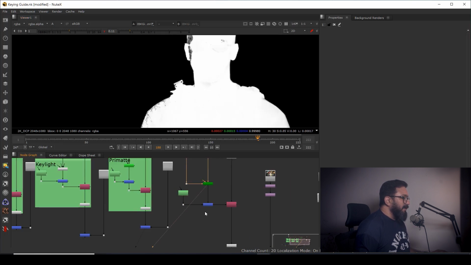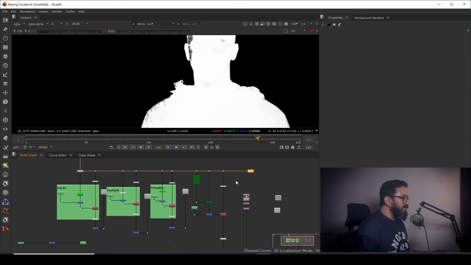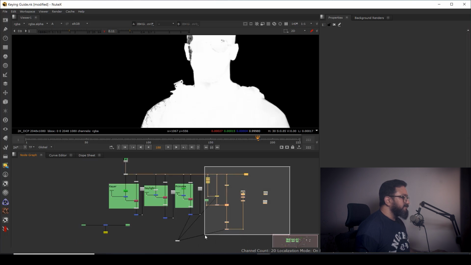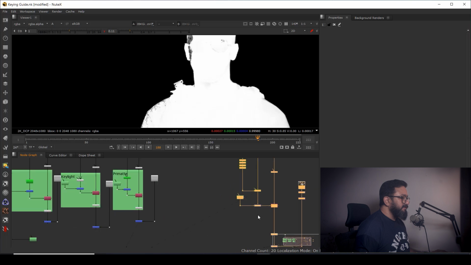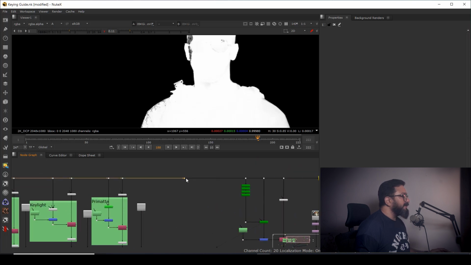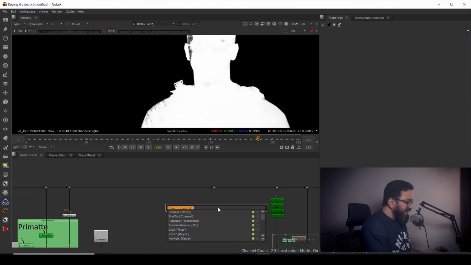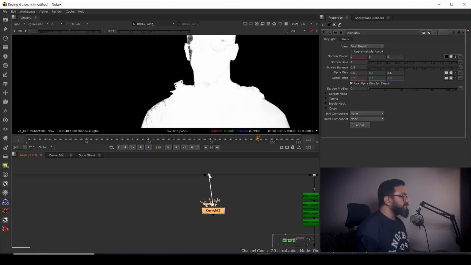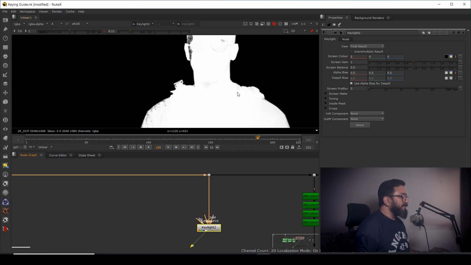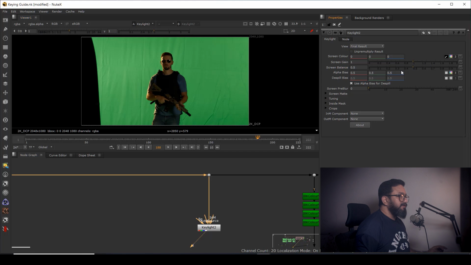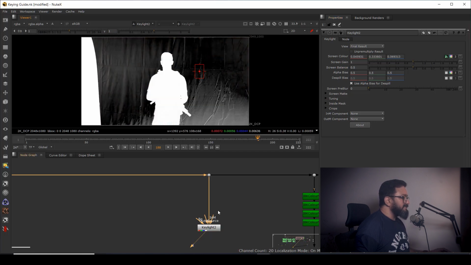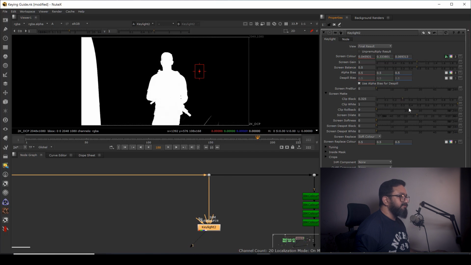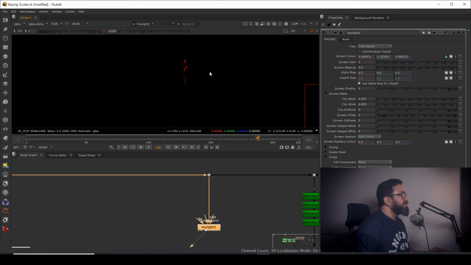It's pretty simple. What I can do is take another keyer, maybe I will make some space, something like that. And also I can take another Keylight. I can take a source from here and do this the same way we did in the last class. I will go over here and do this, and probably this, and I will try to cover as many hard edges as possible.